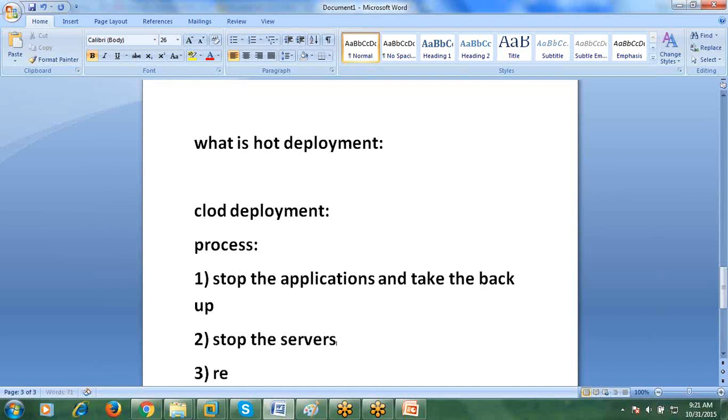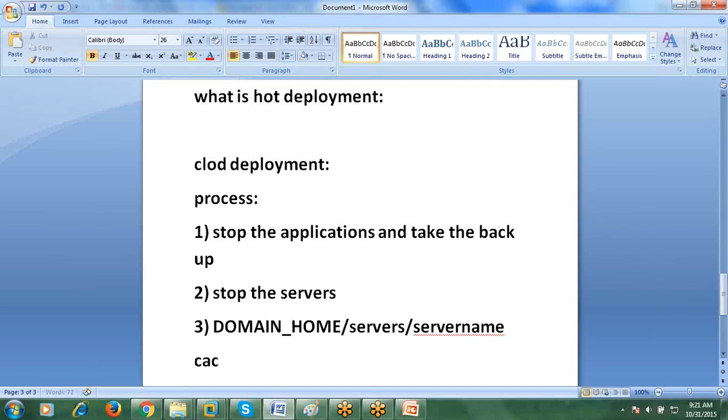Go to the domain home, servers, and server name, and take the backup of the cache, temp, and stage directories.